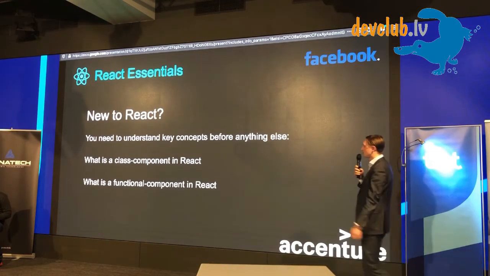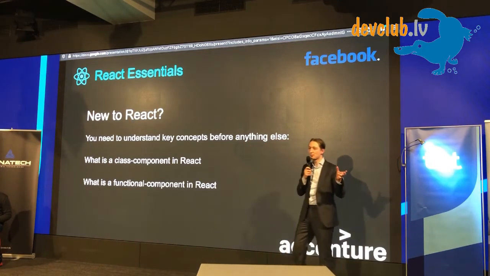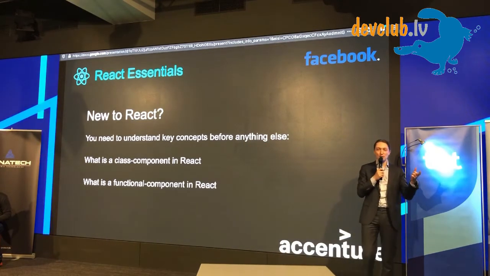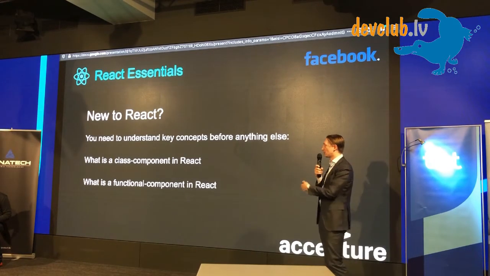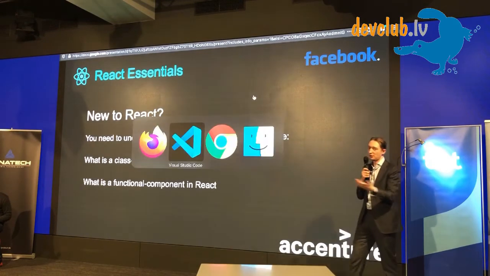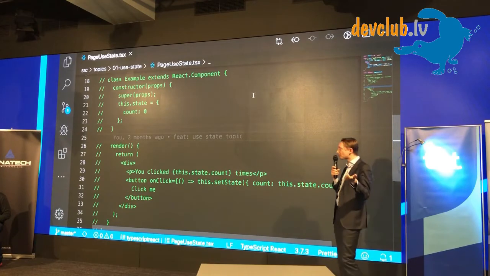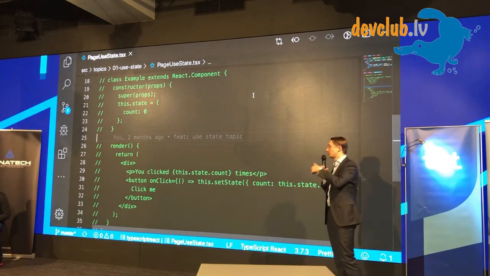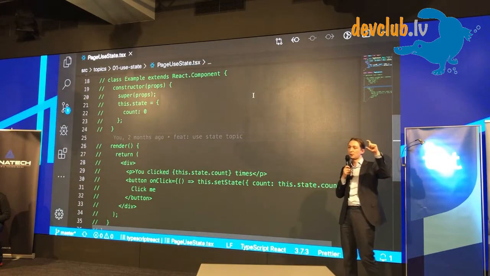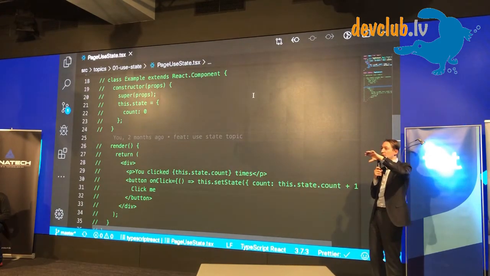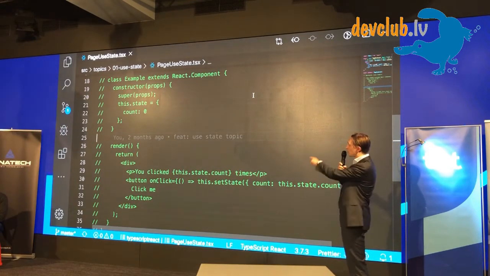So, if you're new to React, all you need to understand is two things. There are class components, there are functional components. Class components are your typical class with functions in it, methods. And a functional component is basically a function, which is a component. Previously, we talked about atomic design. And in atomic design, one component is like one UI unit, for example, that you can make with a class, you can make with a function. React hooks makes our life a lot easier with transforming this.